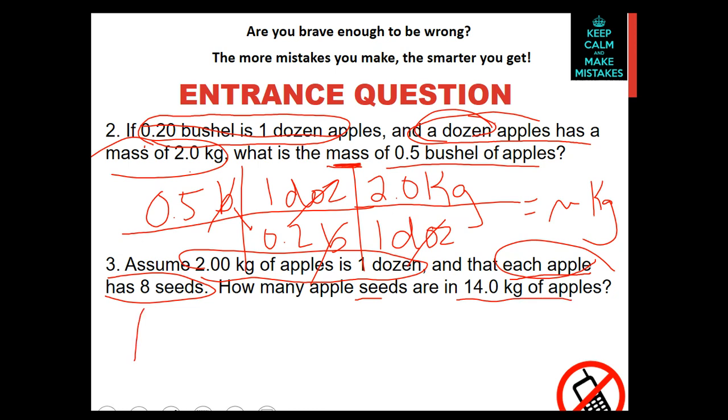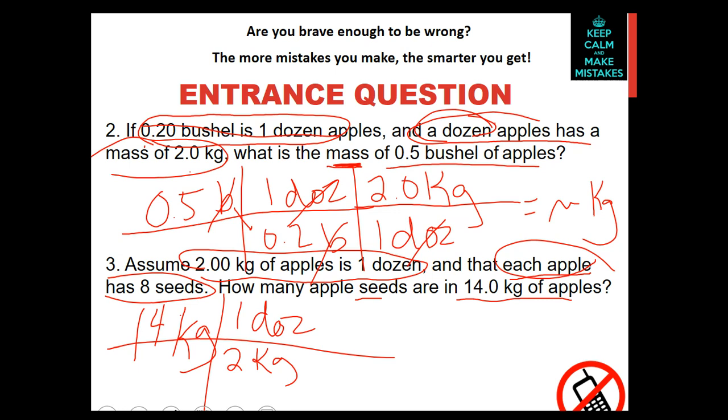Okay, so our start is 14 kilograms. All right, where else do I see kilograms? Right here. Okay, I'm going to put that in first, kilograms down here to get it to cancel. So 2 kilograms is 1 dozen. All right, so we got rid of kilograms. Now, I don't have dozen anywhere else, but I do have apples, so how many apples are in 1 dozen? I hope you, again, all know the answer. For every 1 dozen, dozen has to be here to cancel it, there are 12 apples.